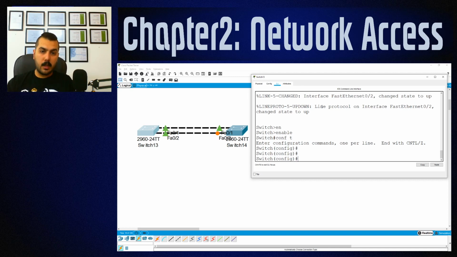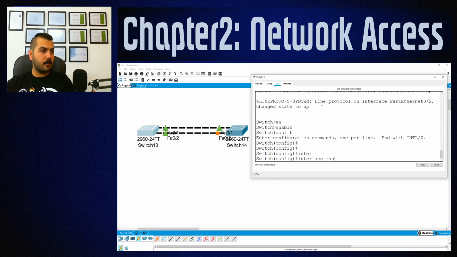But in LACP, in the bundle or aggregate protocols, you must use the range. It's not optional, you need to use the range in order to make it. Or in some new versions of the new Cisco routers, I have seen some commands that you can do individually for each interface. But for you to practice for CCNA, use the interface range command.